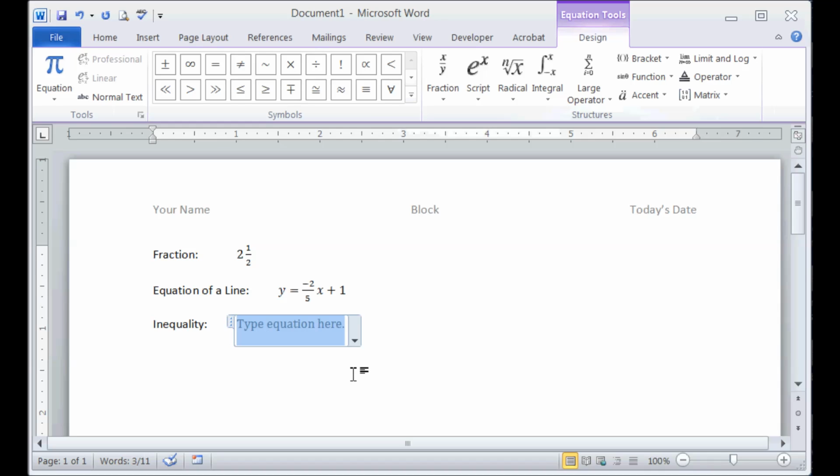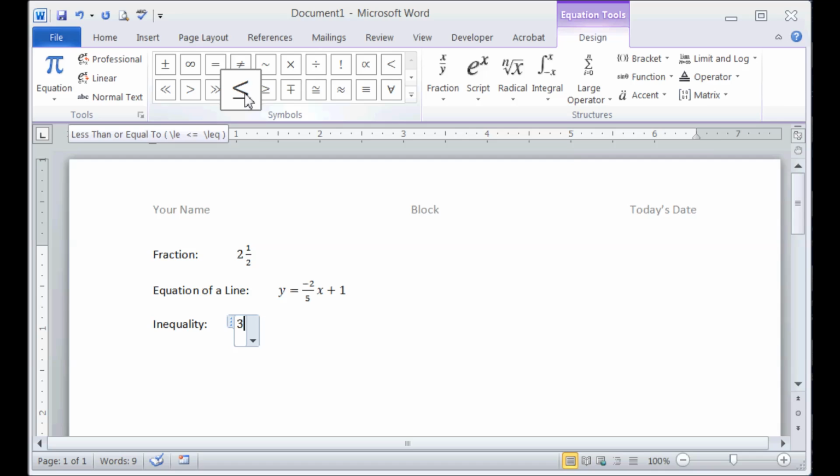So this inequality is 3, and this is going to be less than or equal to. Now, we need to find our less than or equal to symbol. Notice that it's a common symbol, so this is considered a basic symbol. Know that term when you're taking your PARCC test, because you're going to look under basic, and there it is, less than or equal to.